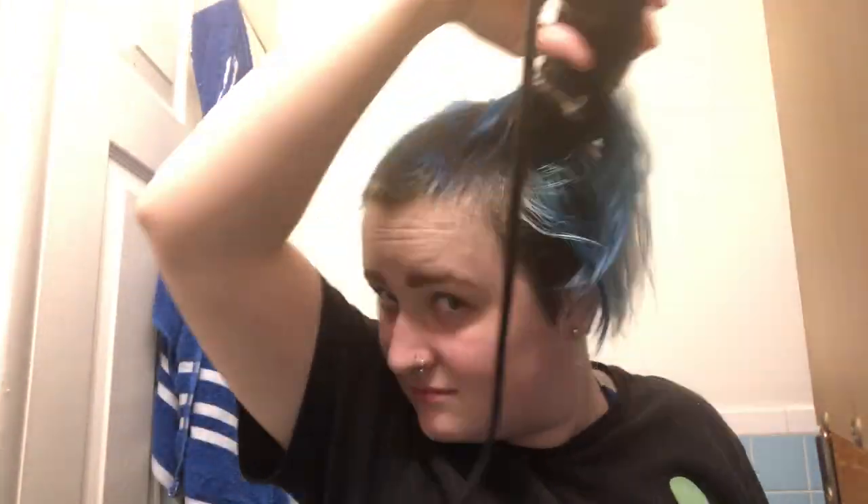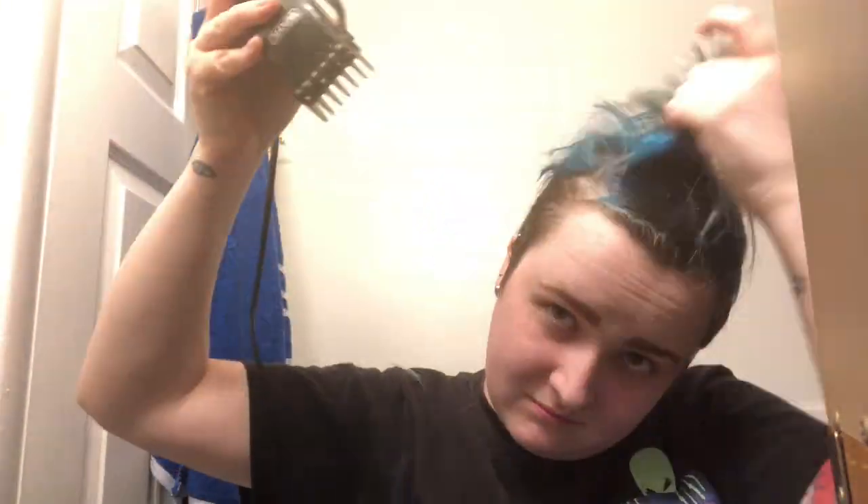After accepting that these scissors were not going to work, I decided to just go ahead with my clippers. Naturally, I had to start right in the middle of my head, just so I could have a little bit of a Danny DeVito moment. I was just using a number five guard for this, and this got it pretty short, but I ended up having to later on go a little bit shorter.